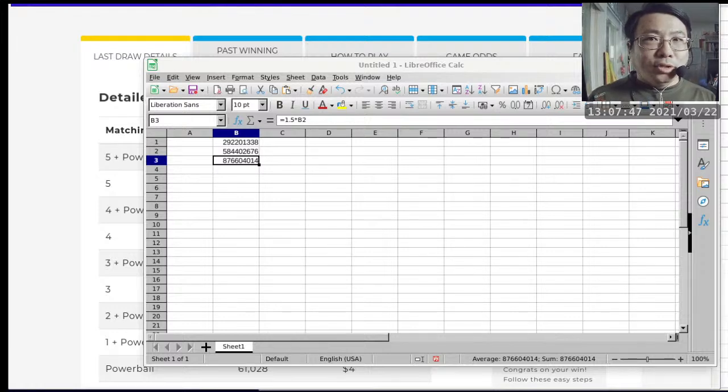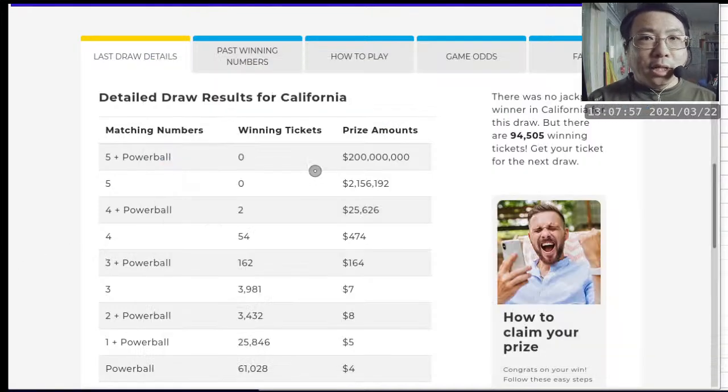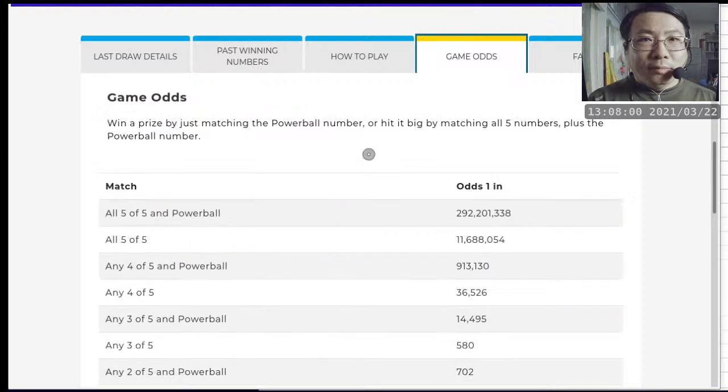Because the state lottery does not guarantee uniqueness of all the tickets. In other words, they are not just going to sell exactly 292 million and something tickets. Every time a person says, okay, here's $2, I want to buy a ticket, they just randomly generate a ticket, or supposedly they're supposed to generate a ticket randomly at that point. So that means they can sell more than 292 million tickets if there are enough people buying those tickets.